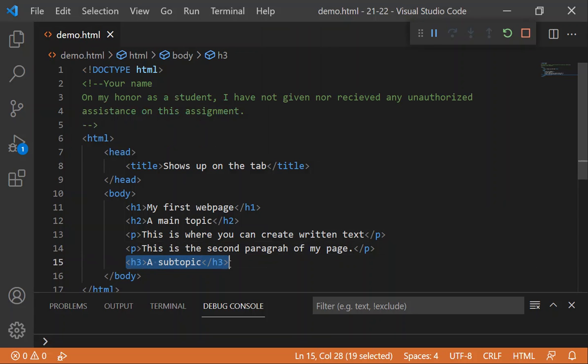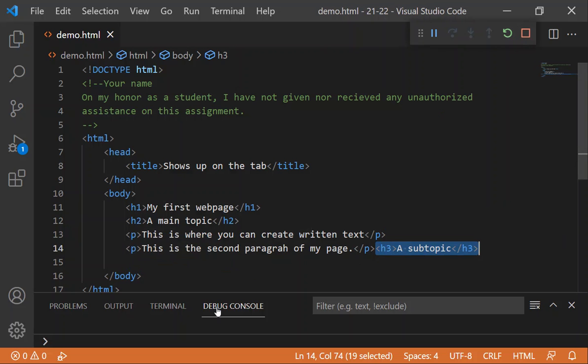So you may be thinking it's because I have put these in line like this that it's showing up in that way. But you can see here, and this is another nice feature of VS Code, is you can highlight, click, and drag and move text around. So here, now you see my H3 is on the same line as the paragraph in the code.